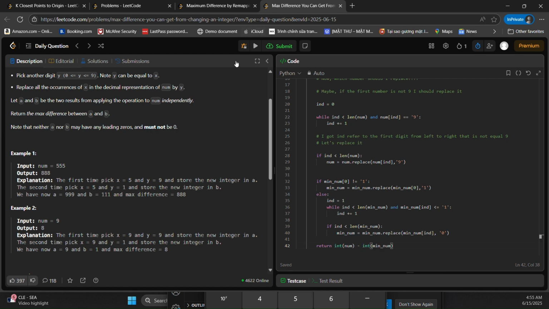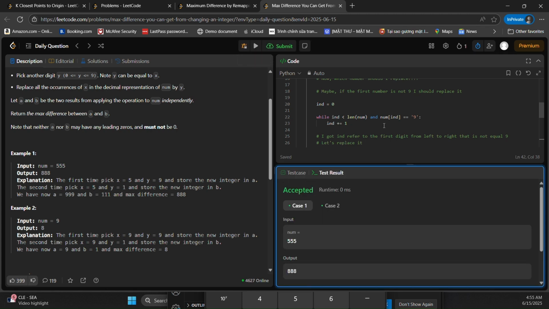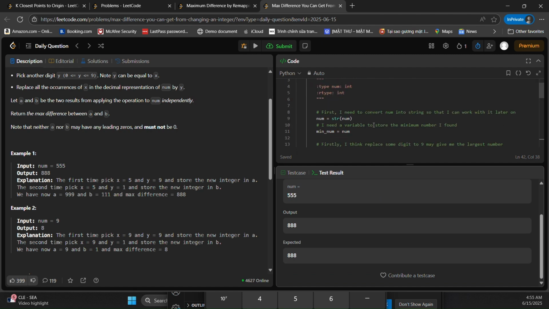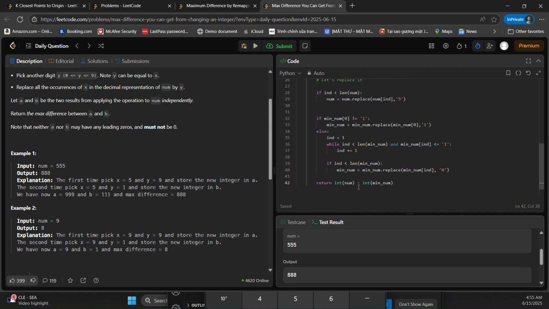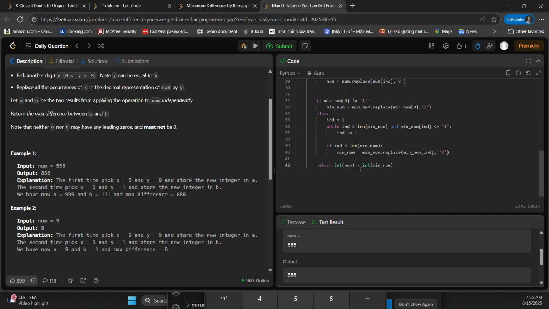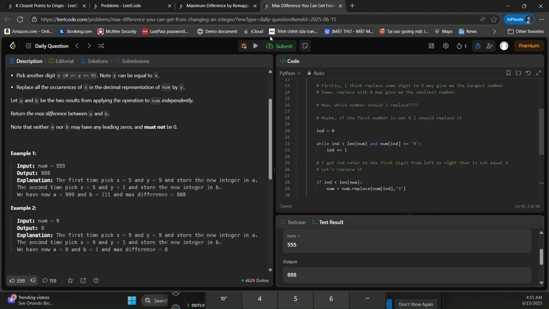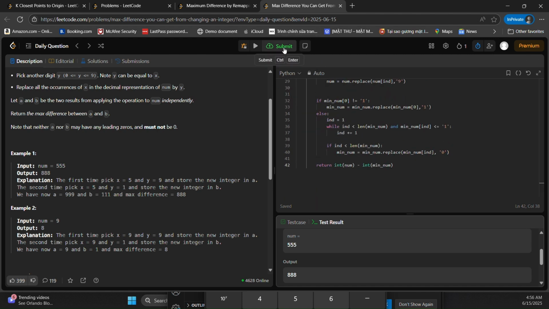Let's check. Okay. In this case, you should create more tests if you want to succeed the first time. I just submit that so I can quickly find out which case I may have missed. So I just click submit.